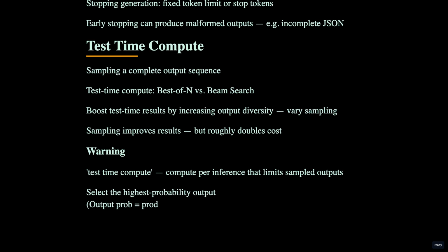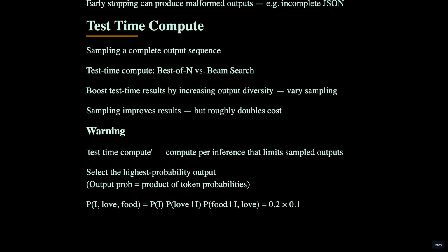One way to pick the best output is to choose the sequence with the highest probability according to the model. The model assigns a probability to each token, and the probability of a complete output is the product of those token probabilities. Comparing these sequence probabilities gives a principled selection among candidate outputs. This uses the chain rule. The joint probability of a sequence equals the product of each token's probability conditioned on the previous tokens. Plugging in the numbers gives 0.2 times 0.1 times 0.3 is equal to 0.006. So the probability of that exact 3-word sequence is 0.6%.